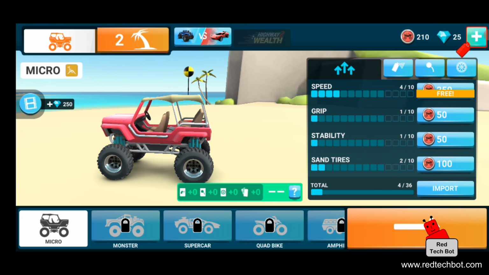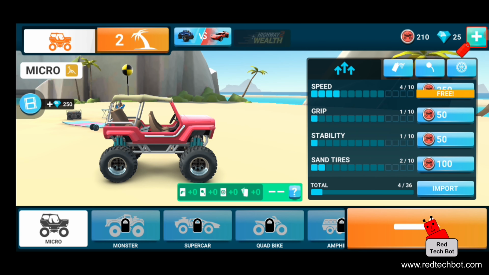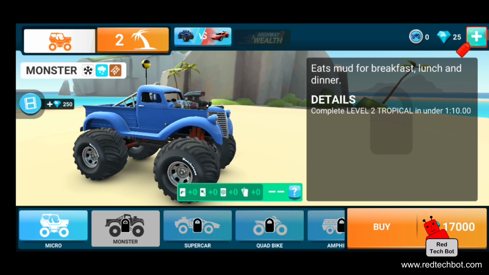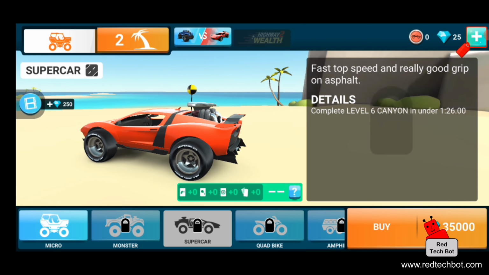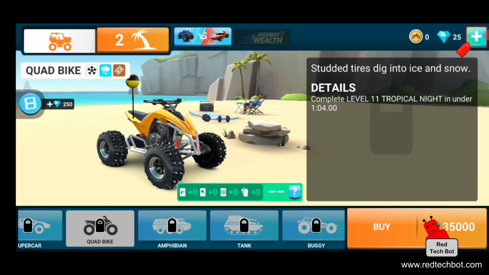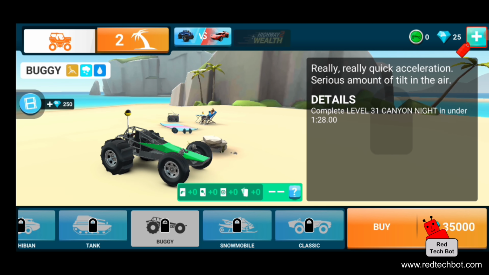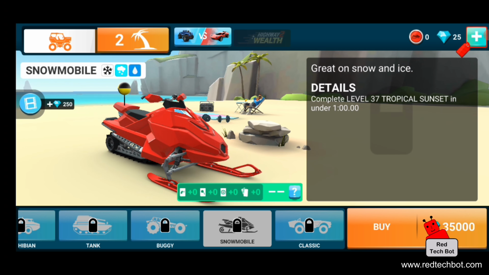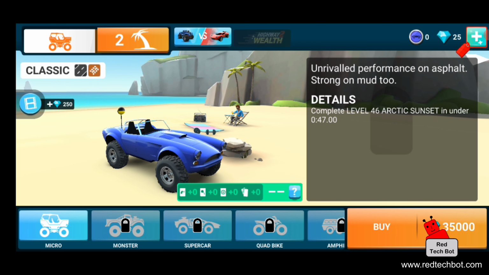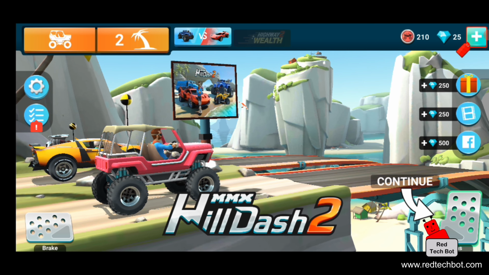Now, this is the entry-level micro vehicle, but there are other vehicles there as well. As you can see, I think there's the monster vehicle class. And then next to that we have, I think that's the supercar that we're looking at here right now. Next we have the quad bike. Then we have the amphibian, the tank, that should be fun. We have the buggy, we have the snowmobile, we have the classic car. And I think that's all. Now they're all locked right now. So the one that you get when you first start is the micro car, which I have here.